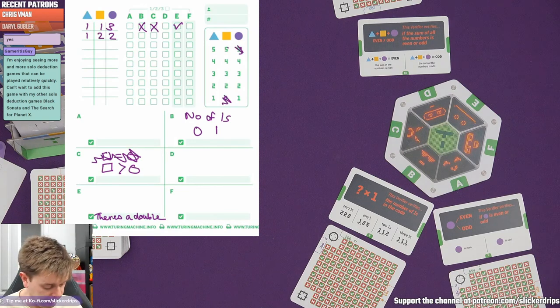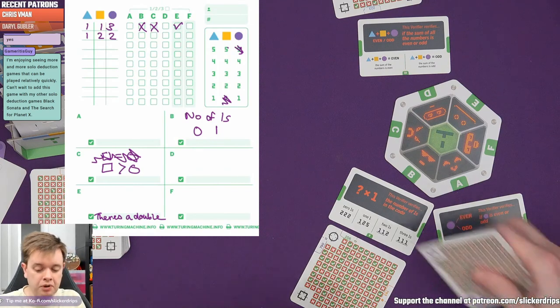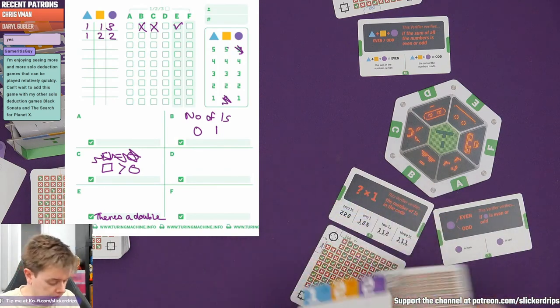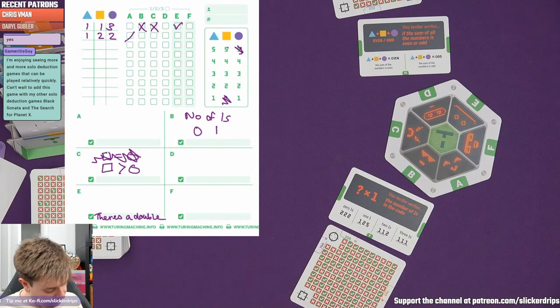And there is a double in there. So the double has got to be blue and... Well, it could be blue and yellow, couldn't it? Could be blue and yellow, could be blue and purple. Is purple even? No. Purple is odd, so we don't need to ask that again.